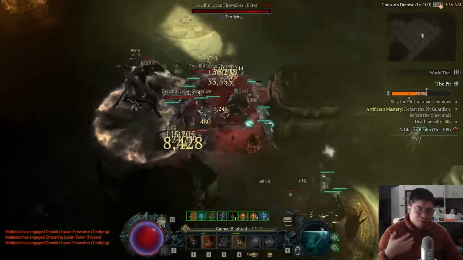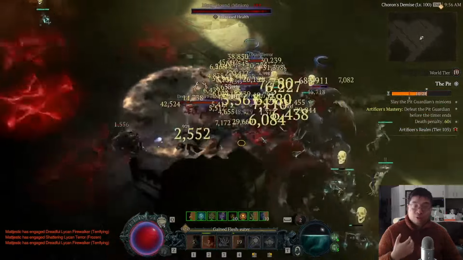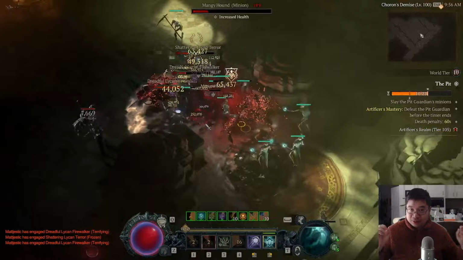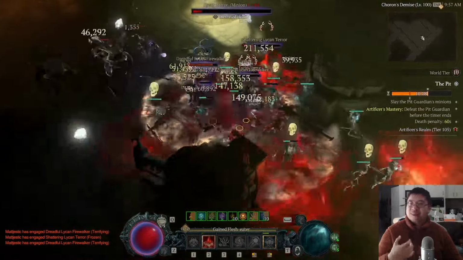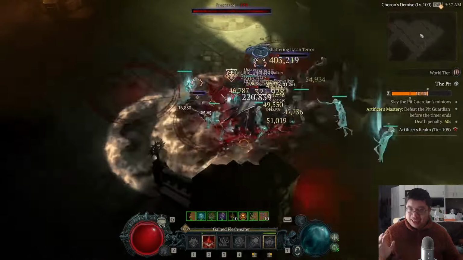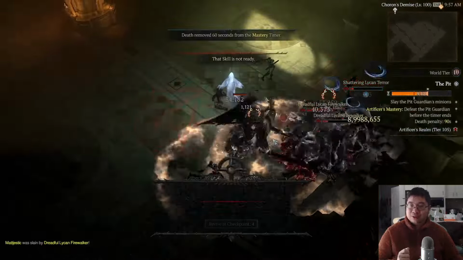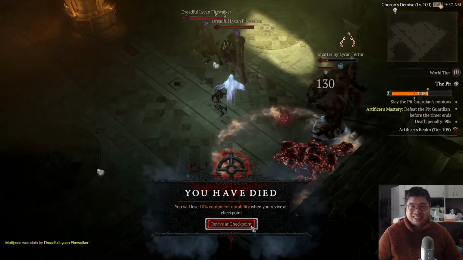At the moment, this build works fine for pit 100, pit 120, you can deal tons of damage. And now with the built-in survivability and together with my friend's perma-stun setup, I think we have a pretty solid build. Now I do not have a Shako, so you can see me dying a little bit because I was testing a few things out and this is not a perfect run.